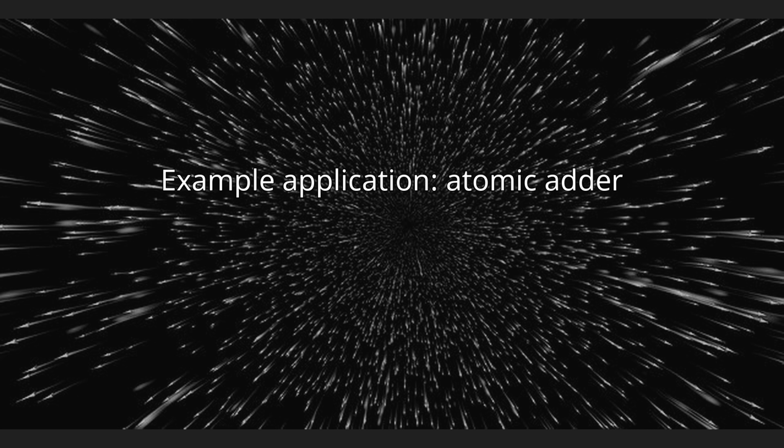Function add(p: pointer to int, a: int) returns int: done = false. While not done: value = *p // even this operation doesn't need to be atomic. done = cas(p, value, value + a). Return value + a. In this algorithm, if the value of *p changes after or while it is fetched and before the CAS does the store, CAS will notice and report this fact, causing the algorithm to retry.